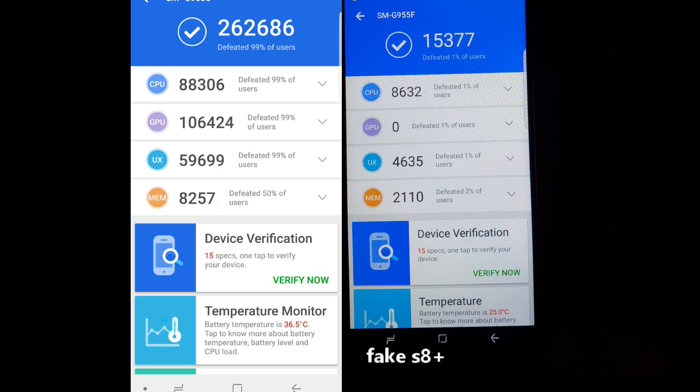Now, the best way to check and see if it's a fake phone or not is checking the guts. I ran the app called Antutu Benchmark Test, and after running the app, the fake phone scored less than 10% of the performance of a real Samsung S8 Plus.